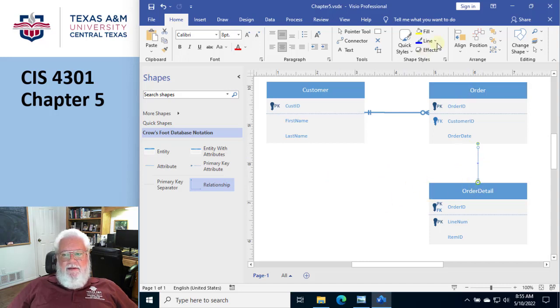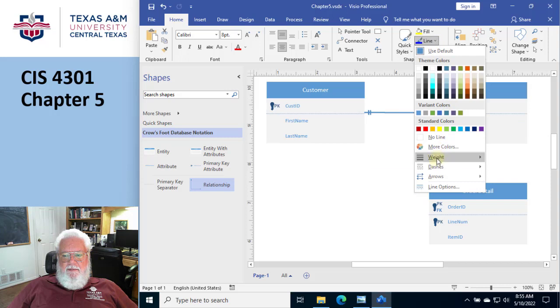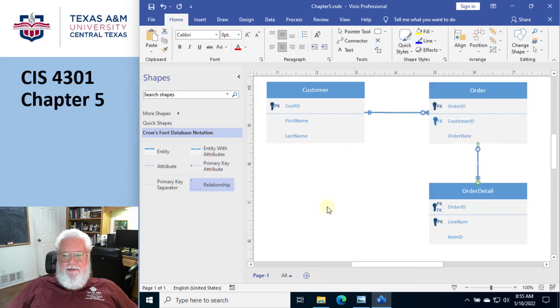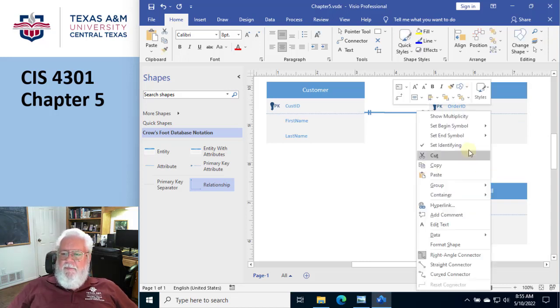And once again, I'm going to have to go to the little weights and make this visible so I can actually see it. And boy, oh boy, did it pick wrong. So an order must have at least one, but more than one, most likely. So this part down here needs to be a mandatory many, because you can't have an order without ordering anything. Okay, that makes sense. All right, so let's do that.